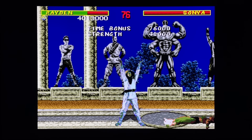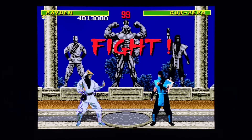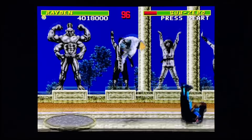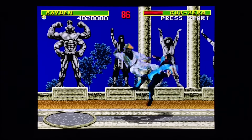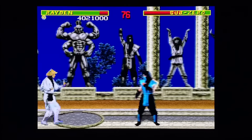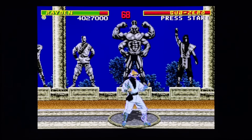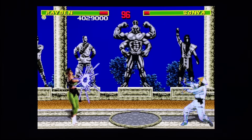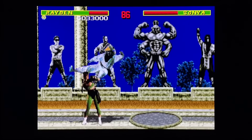Goro looks a little more cartoony in that statue - his face looks like he's got a chubby look going on and his buxom chest is puffed out. Goro doesn't look overly menacing there to be honest. The shadows look good in this though - they're not just circles, they actually got the full character shadows, so that's another positive.